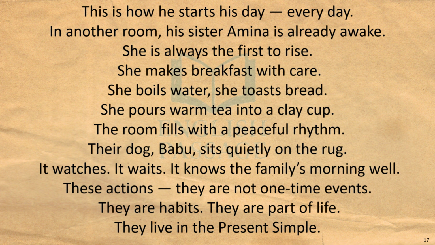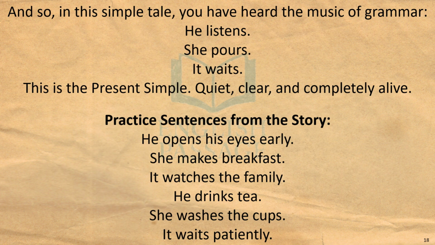These actions, they are not one-time events. They are habits. They are part of life. They live in the present simple. And so, in this simple tale, you have heard the music of grammar. He listens. She pours. It waits. This is the present simple. Quiet, clear, and completely alive.